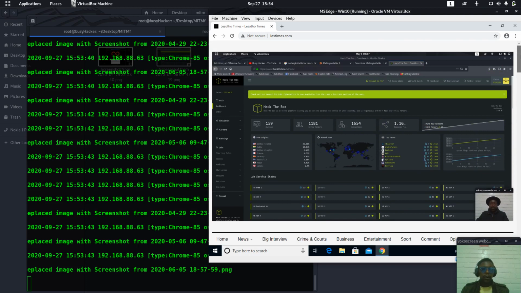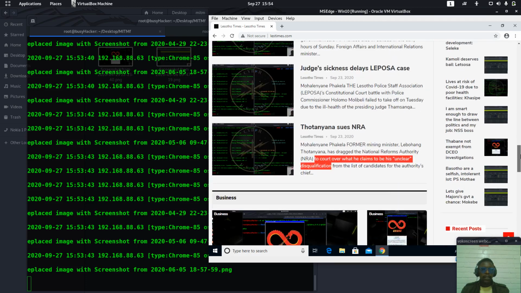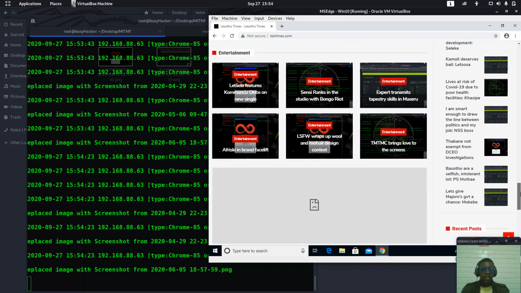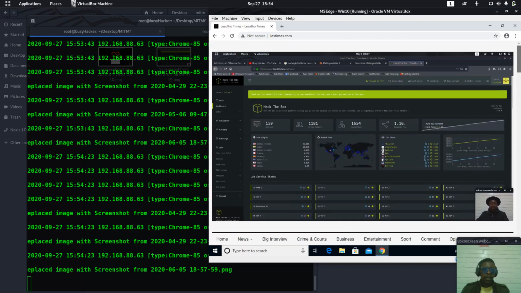So this is one of the problems that people face when it comes to cyber insecurity. All these images have been replaced by only three images on the fly. The same thing can happen.